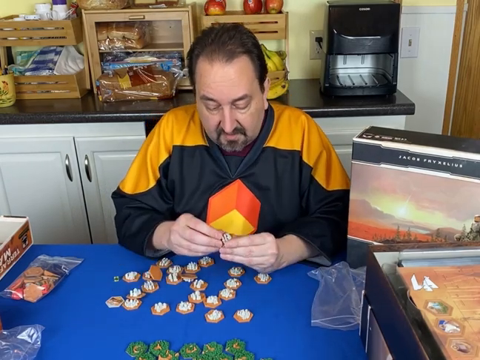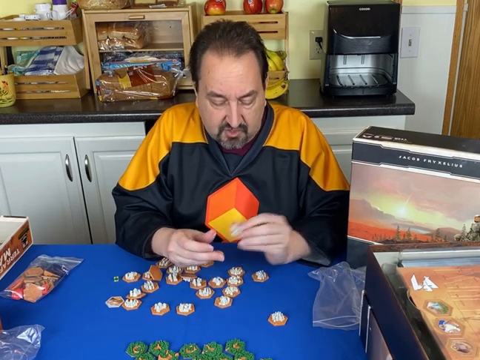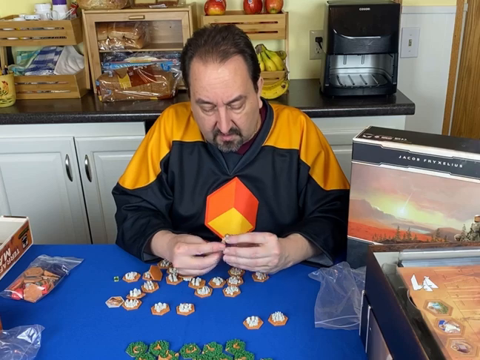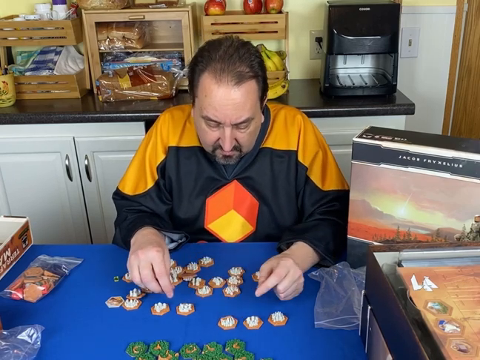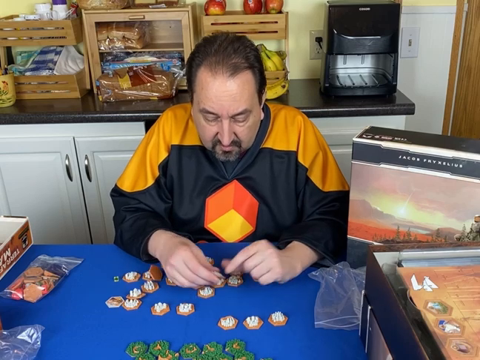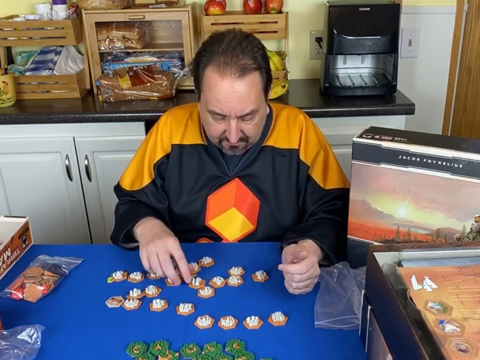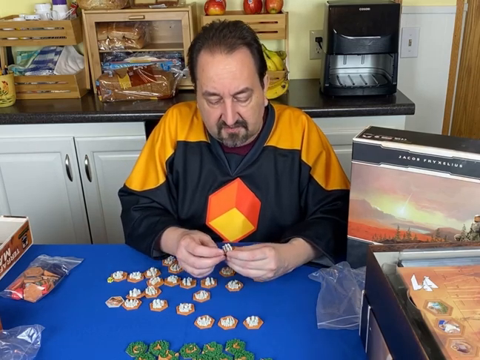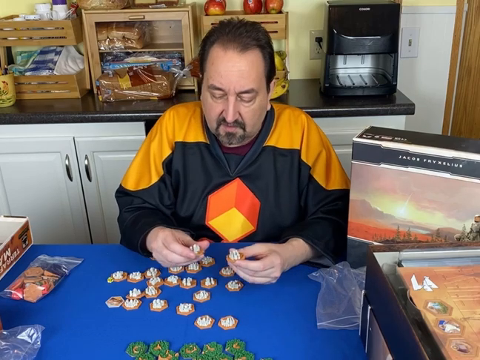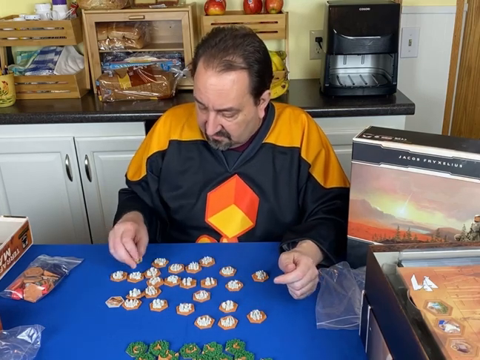Let's see if I'm right. Okay, so we've got 1, 2, kind of this circular one, 3. And actually, no, there's more, I think. Nope, I think there's 4. Yep. So there's some circular layouts, and then there's just kind of some, these look a little bit more squarish. So those are nice. These are really nice.